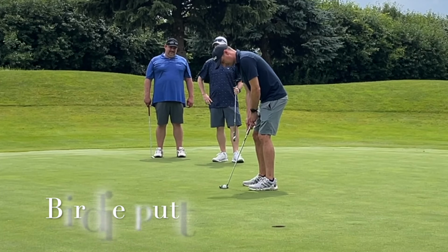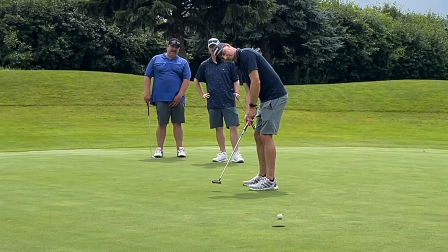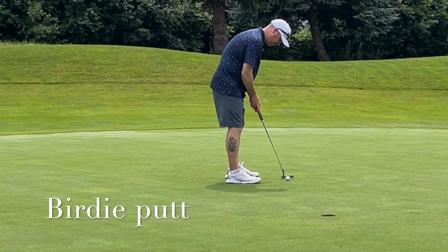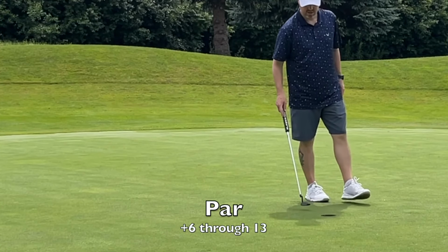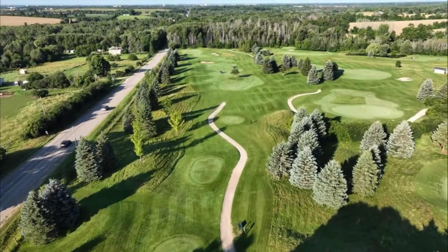And as fun as it is to take some jabs at your friends as you are golfing, sometimes you need to be careful that the golf gods might come back and bite you too. We can see Derek's birdie putt falls a bit short, and although I had a great read on it, I thought I hit mine a little firmer and it still came up short. And although golf karma got me that time, I am still pleased with a par after those back-to-back double bogeys.